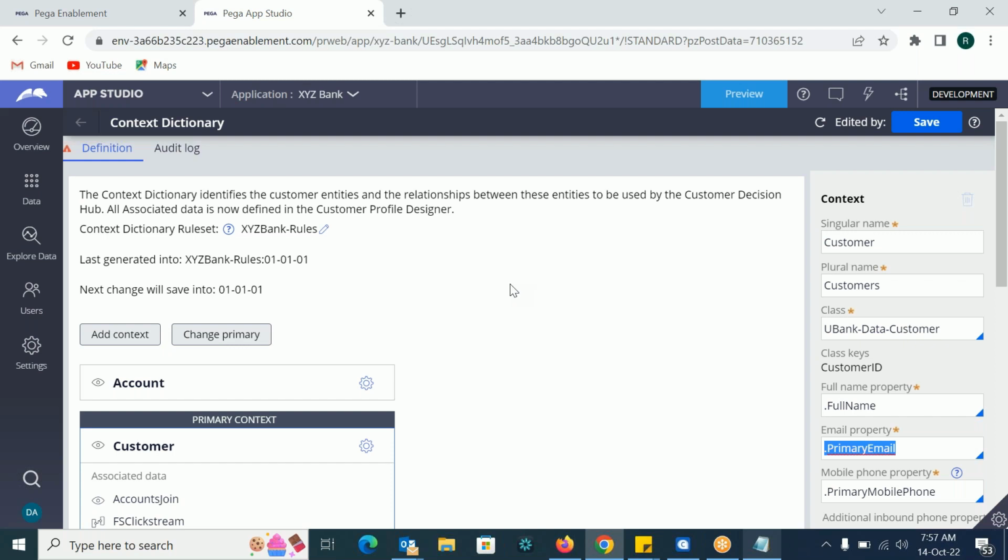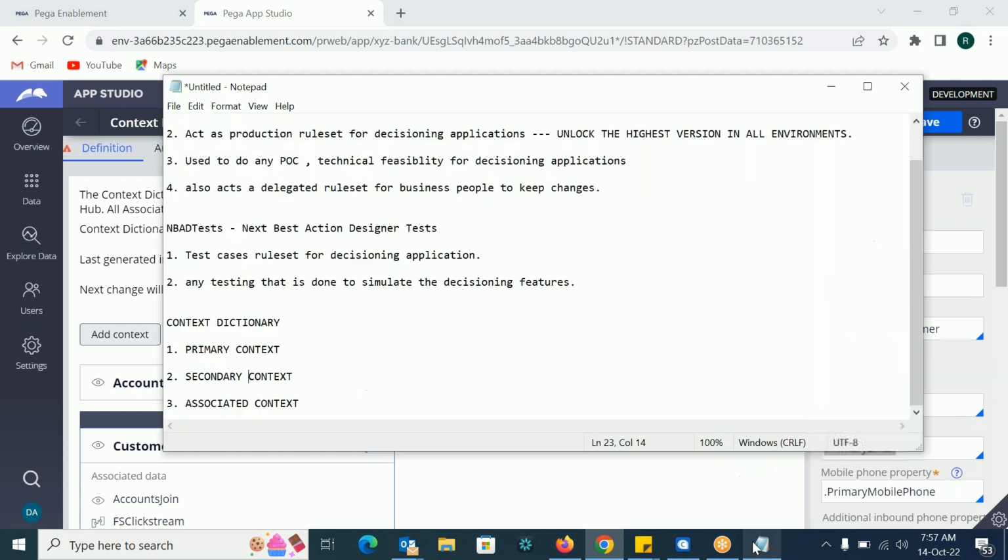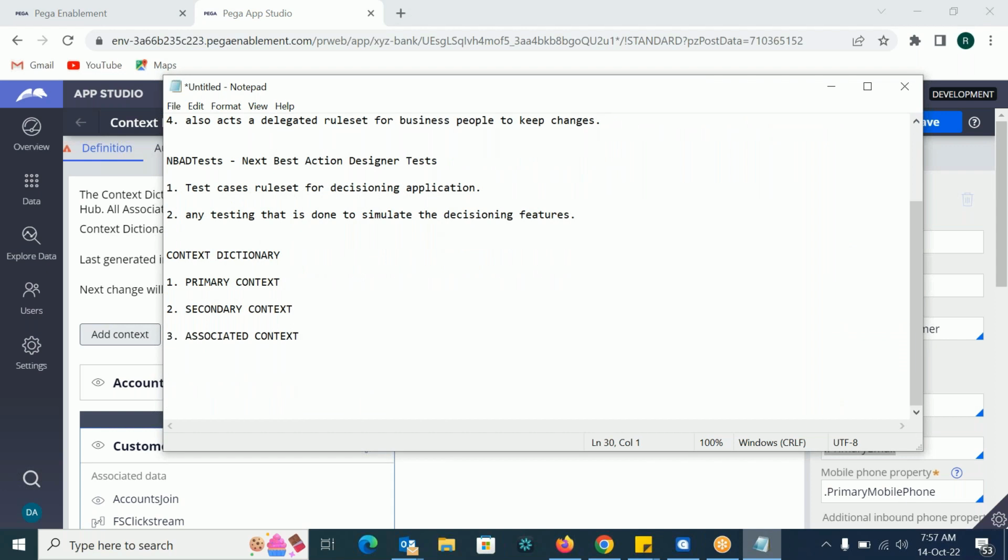So what is meant by that OOTB NBAD template that we have? We have the NBAD template and a data model, which is called the CAR model. What is meant by the CAR model?